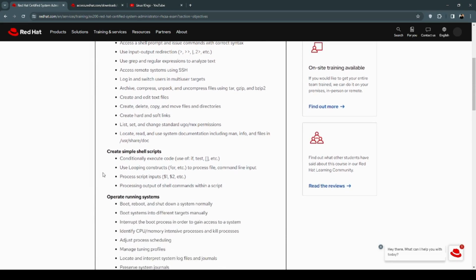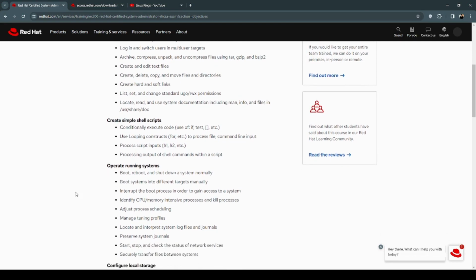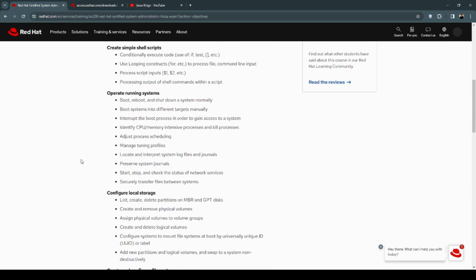After that, we will deep dive into creating some shell scripts. So from simple to a little bit complicated, because in the exam there's always a question about shell scripting. Of course, we will do a lab after doing the shell part. So we will do a lab about every big subject in here.